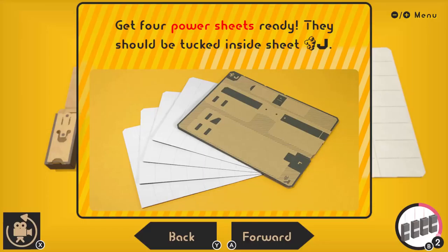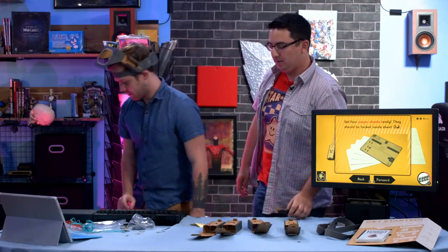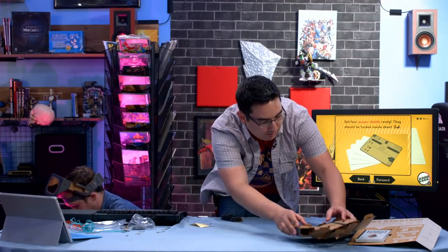Get four power sheets ready. They should be tucked inside. Okay. So sheet J. We need to get sheet J. Okay. There's four of them, apparently. Okay. So are we done with this right now, you think? Yeah, I'd say put those to the side. Okay, cool.